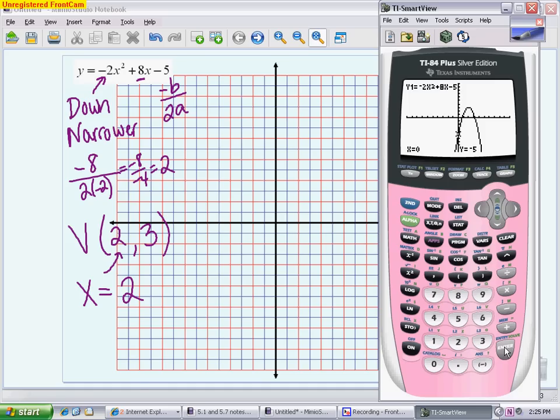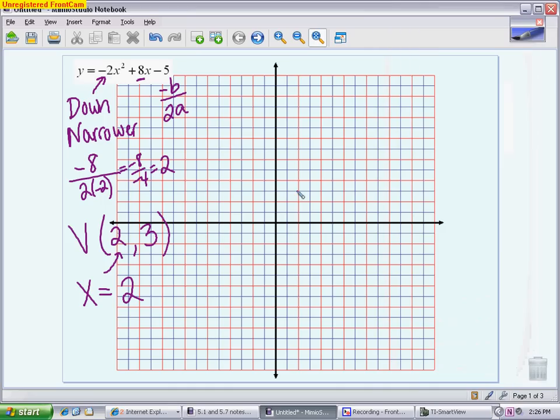So if I really want to be accurate, I could pick a whole bunch of points for x and get a lot of points along my parabola. I am not going to be very picky when it comes to graphing these. What I'm looking for is that your vertex is in the right place. So my vertex should be at the point (2, 3). It should be opening down. It should be narrower than your basic graph. So I'm looking that you draw something like this.